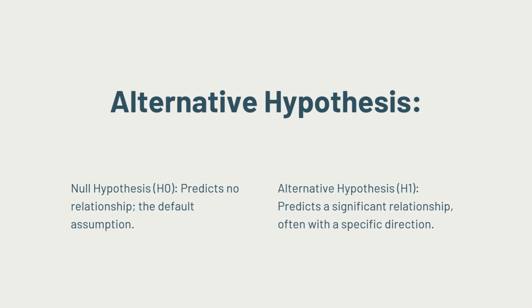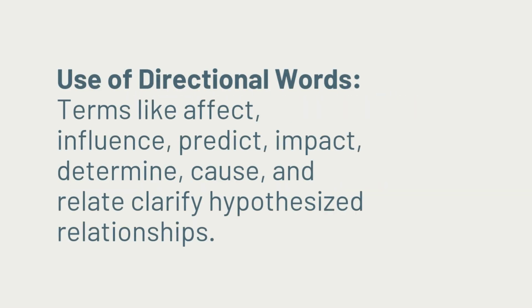So it's important to remember that rejecting the null hypothesis does not mean proving that the alternative hypothesis is absolutely true. Okay. So rather, it means that we have enough statistical evidence to suggest that a relationship likely exists in the direction we predicted. So, framing hypotheses this way allows us to approach the research question objectively, knowing that either outcome, whether it's the null or the alternative, can provide valuable insights.